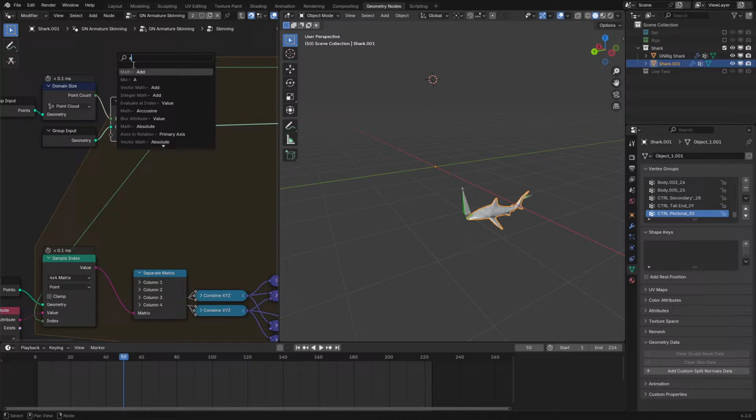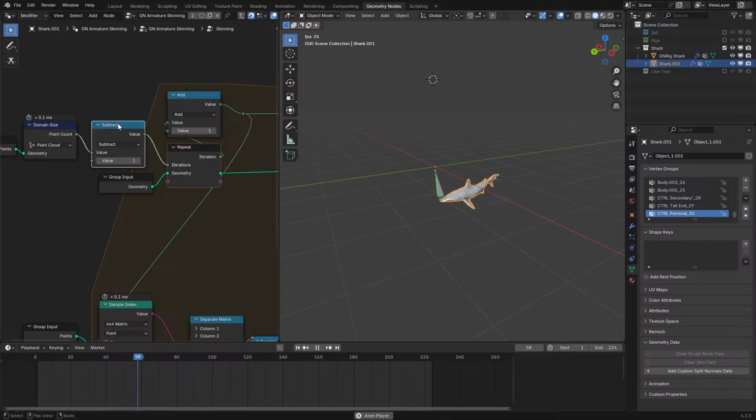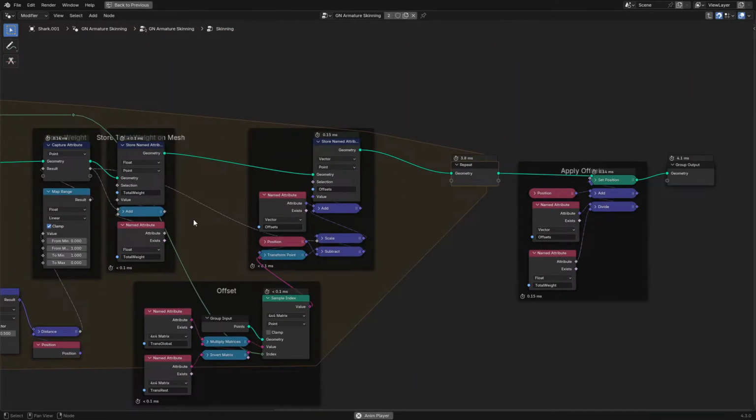And also here, I'm going to use an integer math node, so that that'll get offset by 1, so that we ignore the root bone, and then here we're going to subtract that by 1. So now the root bone, which is necessary, but just because of how bones are set up, that just has a default location, rotation, and scale, and it's also just used as the anchor point. So we're doing this to ignore the root bone, so it just won't be calculated at all.